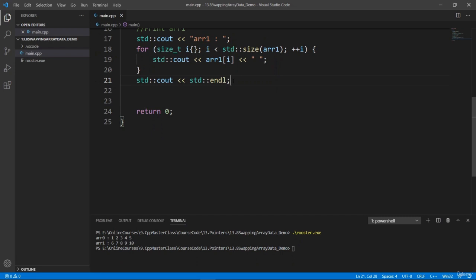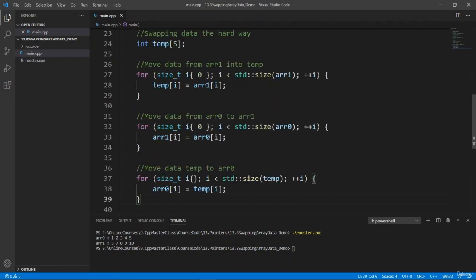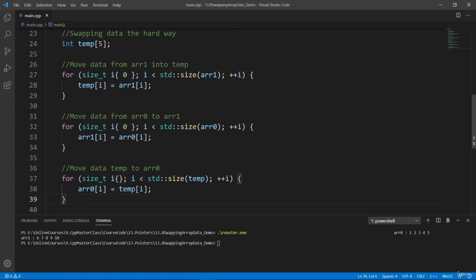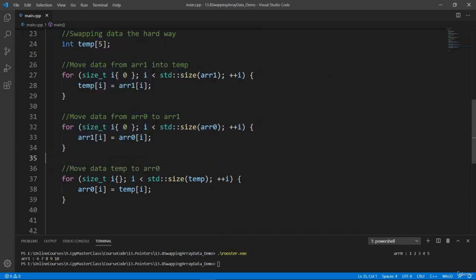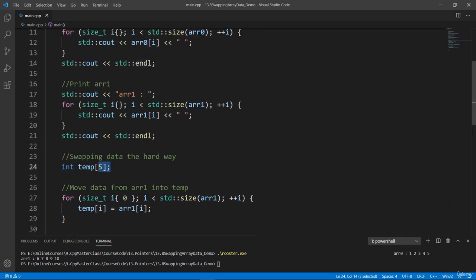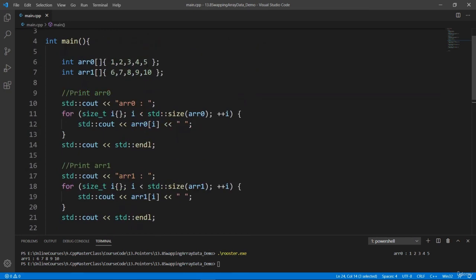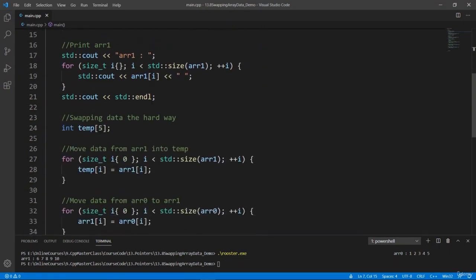One way we can do this is through the loops that we did, and that's really the hard way. So I am going to go down and put in the code so that you can see this. I don't really need to type this out because it's going to just waste time. You can look at this and type this if you want. So what we do is set up a temporary array, and notice that it has the same size as the arrays that we are trying to swap. If we want, we can even plug in the size here to be super explicit about this.